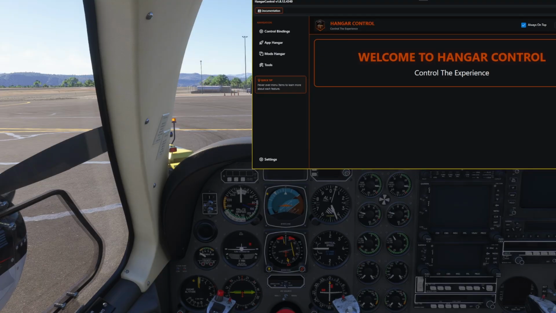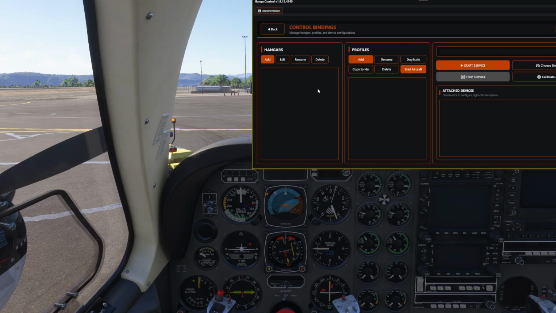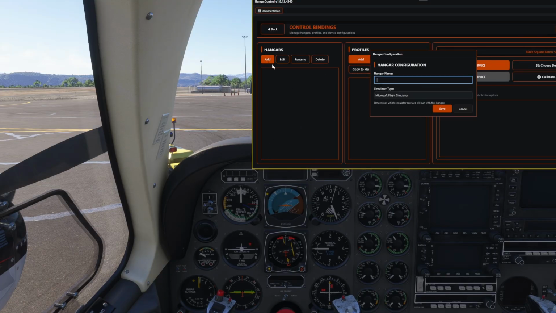Alright, so we are going to get right into it. We're going to go straight into our control binding set. We're going to add our template. It is very important that you use the appropriate template if it exists. For example, with Microsoft Flight Simulator and X-Plane, there are very specific APIs that run from Hangar Control to those specific apps, and this is what tells them what to use. So they are the only ones that are critical at the moment, but get in the habit of using anything that is here in this list.